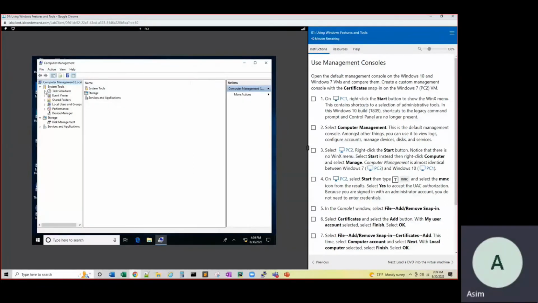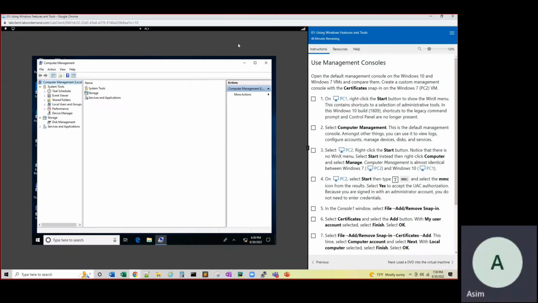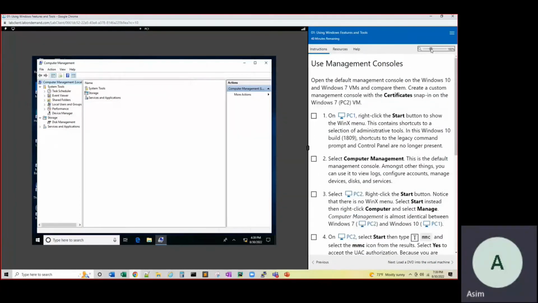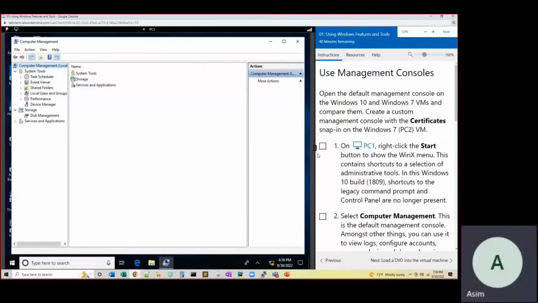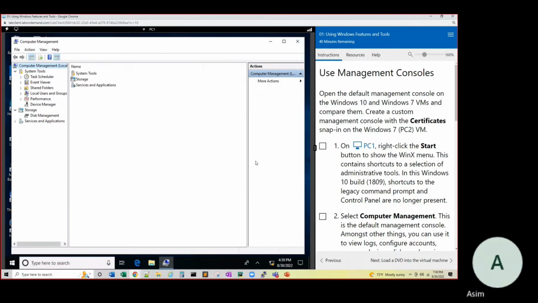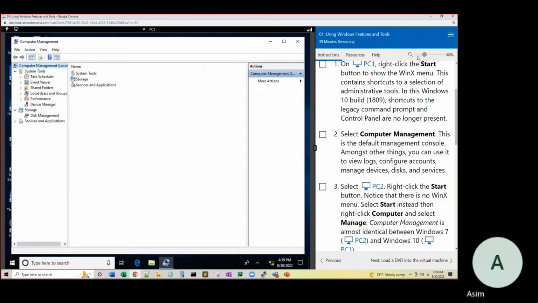Hey guys, can you please mute yourself? Can you enlarge it, please? Because I can barely see. Let me see. I know I can probably make the instructions a little bit bigger, but the lab, yeah, that's why I cannot. It's so small. How about now? Is this better? A little bit better. Because I'm fully zoomed in, so hopefully this helps a little bit. Yeah, a little bit. Okay, cool.